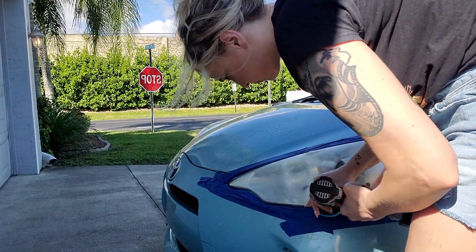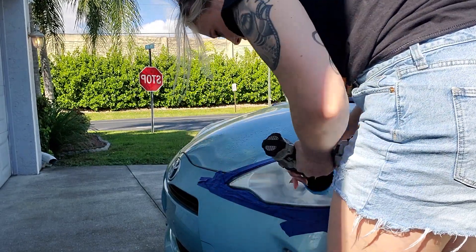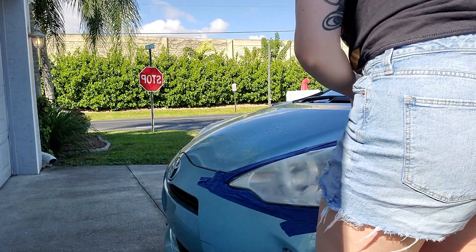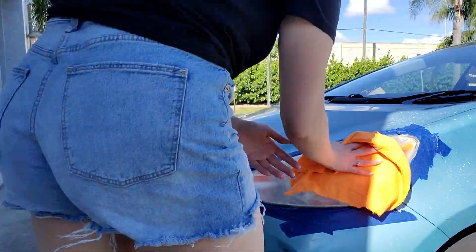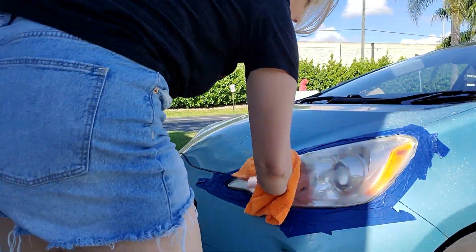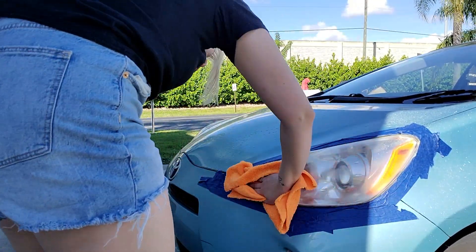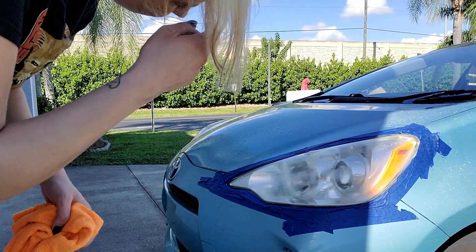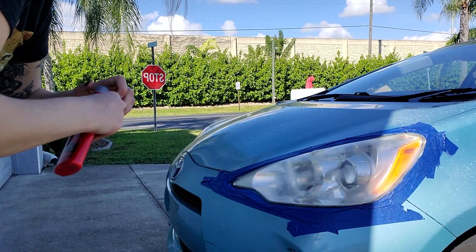As you can see, I'm just using the Powerball New Lens Cleaning Kit by Mothers and the drill attachment to buff out my headlights. After we've already sanded everything, you're going to go over it with a microfiber towel and make sure to get all of the excess wax off and check it to make sure you didn't miss anything.